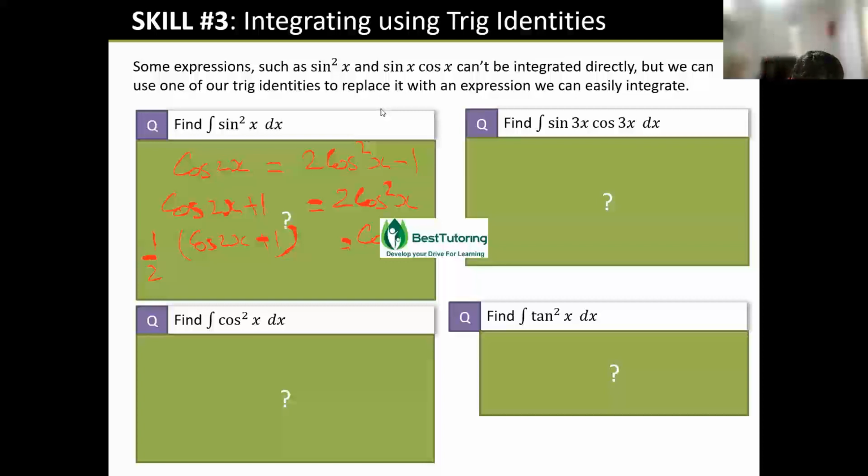All right, therefore, rather than writing cos square x, we can write half outside and we can write the integral of cos 2x plus 1, right? Once we have written this down, we are going to integrate it. Can you guys integrate this one and send me the answer? If you don't know what to do, just send me a question mark. Otherwise, I'm going to ask you. Are you here? Are you okay with this one? Oh, yes.